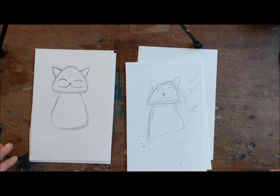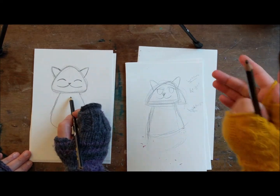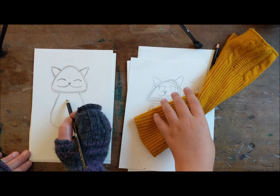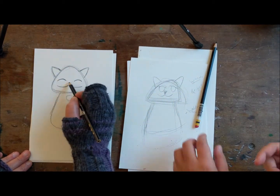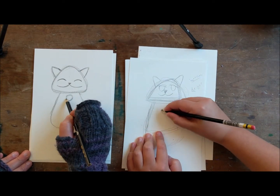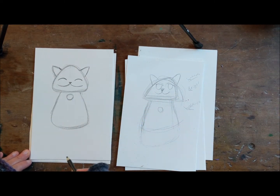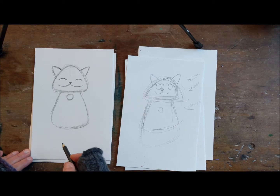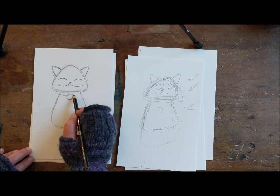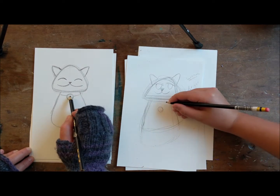Alright, so next thing we're going to do is a little collar for the cat. You can also make it a gold one. What you can do is just make a circle under here. You can make it an oval too. It's up to you. So again, that center line. Well, that's a collar, so you want that up there. Mine's gonna be a very big collar. Okay, and then what we're gonna do is attach it. So you're gonna do a curved line this way, and pretend like you're underneath. You're coming here, and then just go this way. Pretend you're under there, but you're not really.